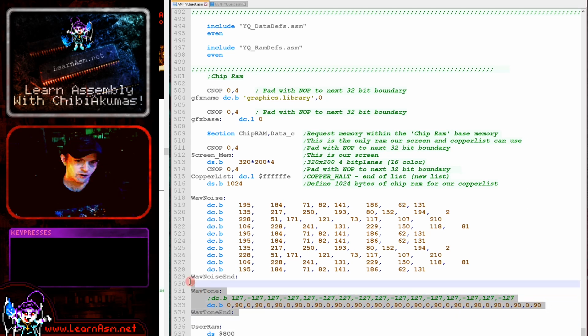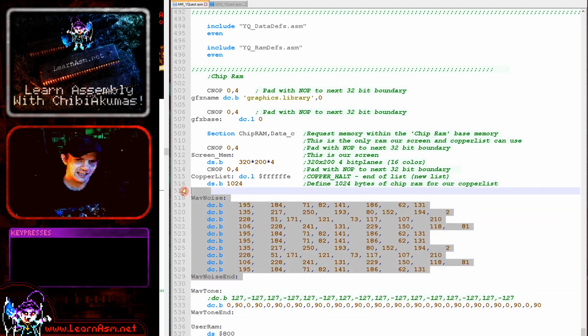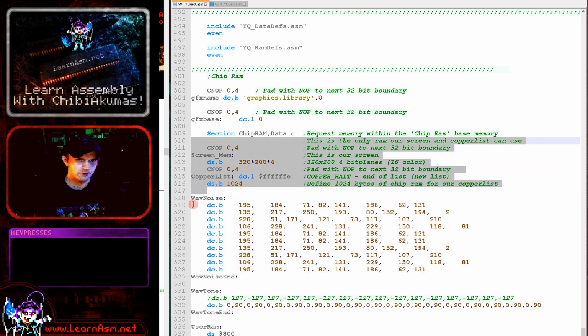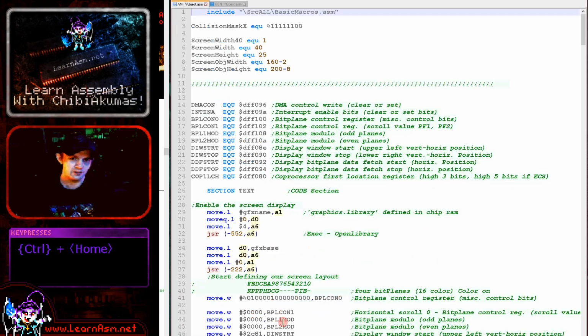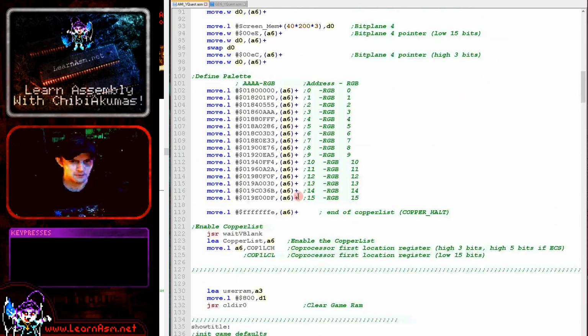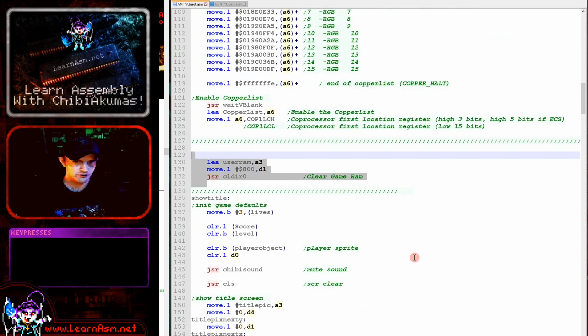You'll also notice we've got some sound effects here. This game uses something I call chibi sound. It's a little sound driver for simple bleeps and bloops, and it needs a wave for the sound, for a beep, and for a noise distortion sample, which are used in the game. And you'll also see we've got the screen memory and the copper list here. Those are the same as in the Simple series, so there's nothing new in those. But we need to reset that memory just to make sure it's zeroed when the game starts.